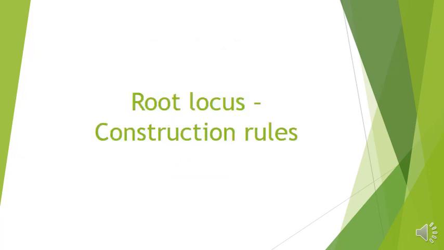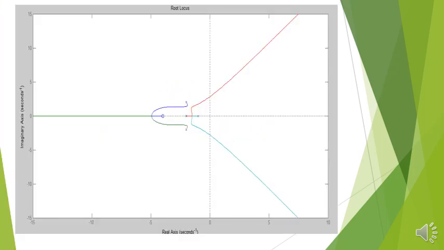In this session, we will concentrate on how to draw a root locus using construction rules. We are only concentrating on what the rules to be followed to construct a root locus are. Now, this is the root locus of a system obtained from MATLAB. But in this root locus, how to draw it manually? That is the question that arises.